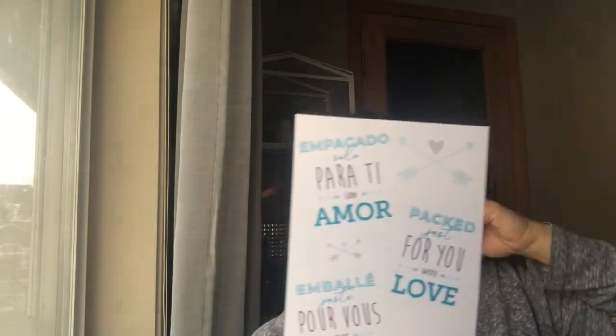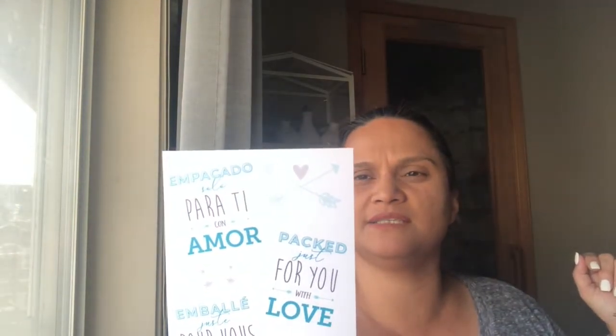Once September comes, it's like bam, bam — the days fly. It seems like we just got back from Hawaii to enjoy the summer with the whole family. Opening the box now — it says 'packed just for you with love, warm the heart and liven the senses, inspire the soul.' I don't even know what's in here!